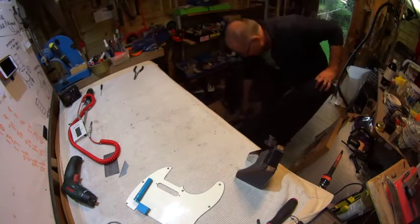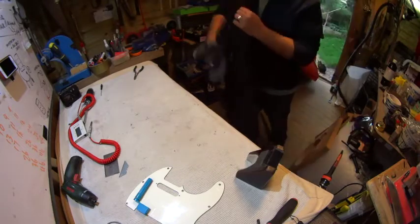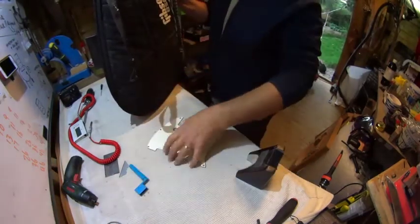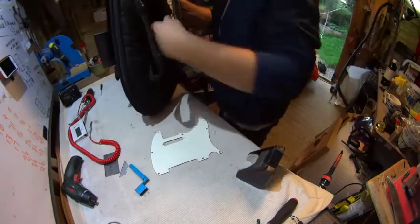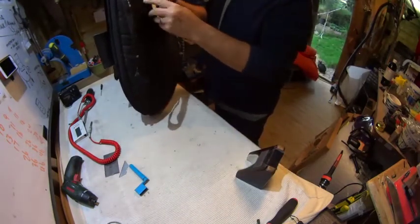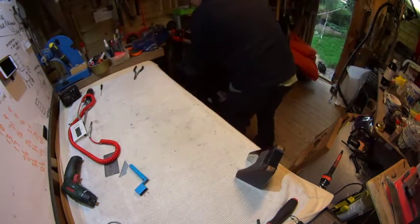I don't like to send towards the end of the week, and I'll also put in the bag, this isn't Joe's bag, but I'll just stick it in there for the time being, the original pickguard for future reuse if necessary. I'll go back with it. So there we have it, finished and done.